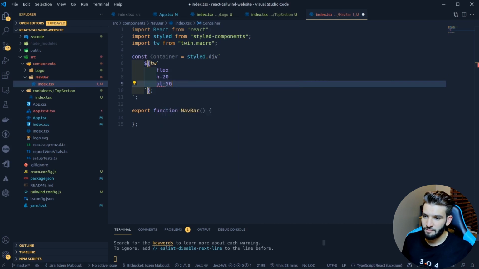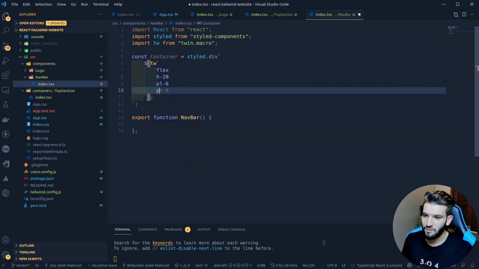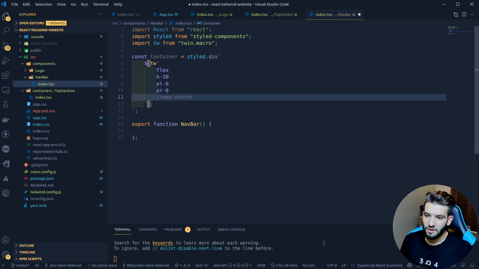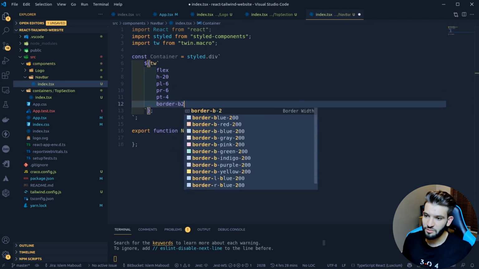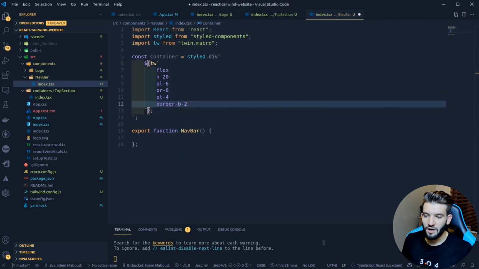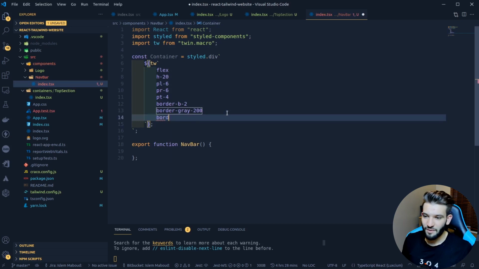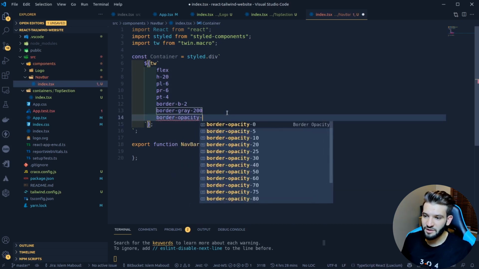So I'm gonna have padding from the left, same as the padding from the right, of 6. I'm also gonna do some padding from the top, about 4. I'm gonna do some border, just b-2, for this, to have some border bottom, and I want to make this stand out. Also, I'm gonna have a grayish border. As you see, it gives that a border color. I want to decrease the opacity of the border.